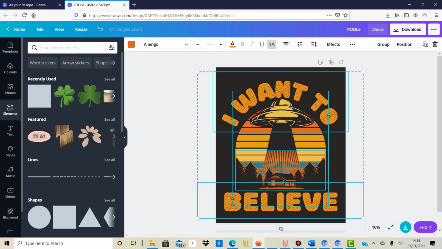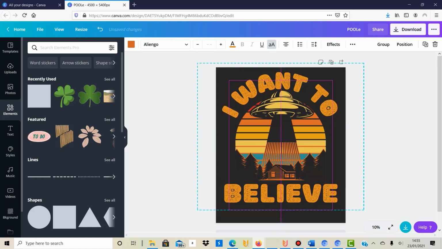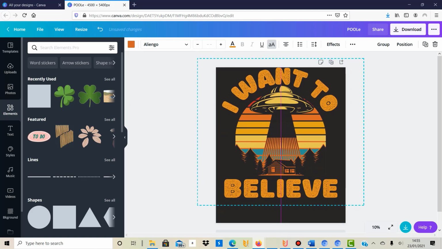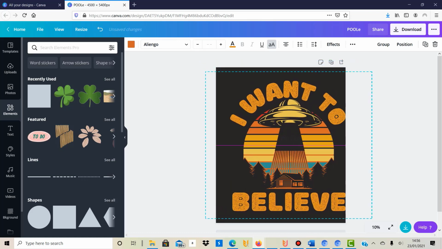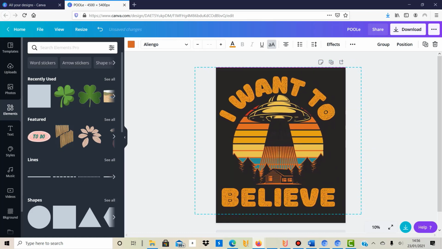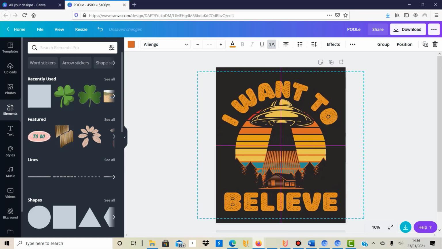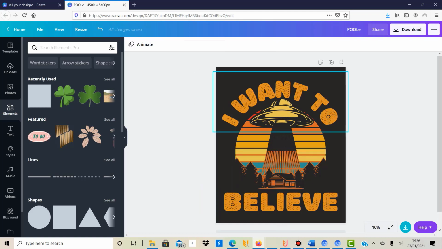What you also always want to make sure is that there's a bit of space between the actual design and the borders around it. You can probably go a little bit bigger, but I wouldn't go that far. Just to be on the safe side, always leave a bit of space between the actual text or the design and the border around it, because there might be the risk that it's outside of the print area, and then it doesn't look good and you won't get any sales. So I'm going to download this now, and then I'm going to upload it to various platforms.